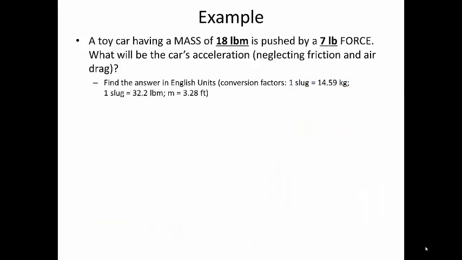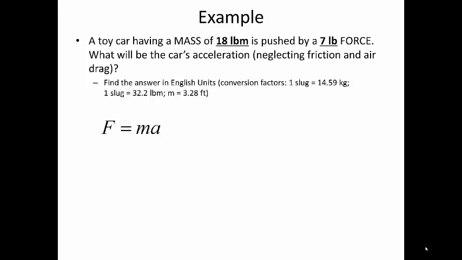Let's look at this in a different way. Now we have a toy car that has a mass of 18 pounds mass, and it's pushed by a 7-pound force. What will be the car's acceleration, neglecting friction and air drag? Again, we want to find the answer in English units.